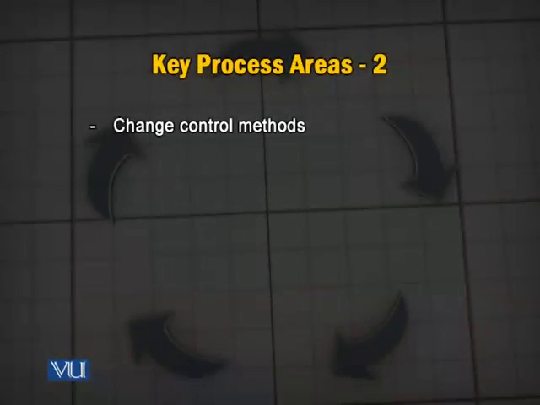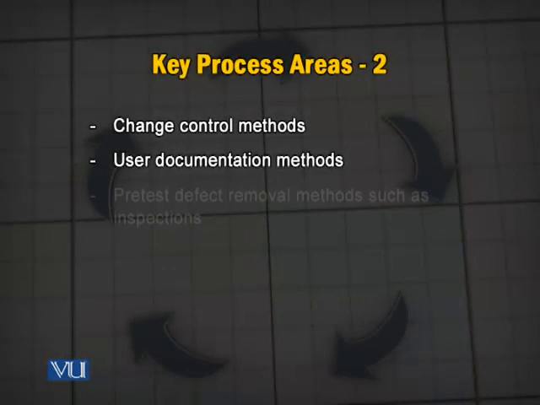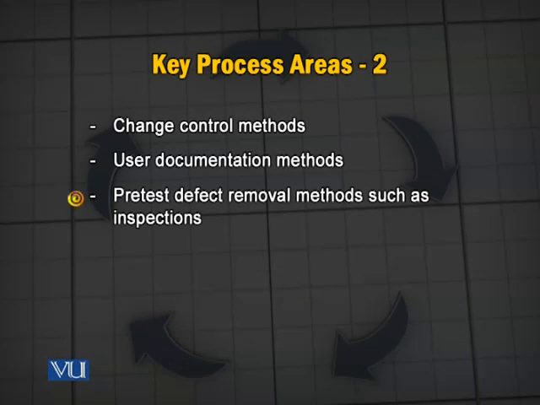The next is change control methods. Again, there's no controversy here vis-a-vis applying change control methods. However, the assessors should know and should evaluate the application of change control methods because for large projects these can really create some serious trouble for the developers. Then there is user documentation methods, which is followed by the pre-test defect removal methods such as inspections.